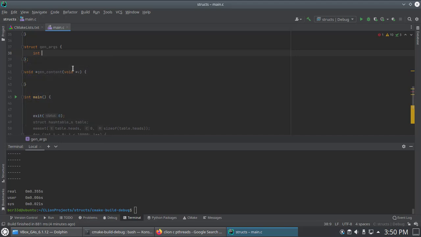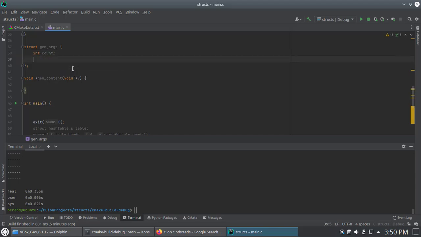Let's have a count, the number of nodes it's supposed to generate, and let's have a start value, the index that we're supposed to be starting at, so we can generate mostly the same strings as we did before. I think this is it, right? We have the start and the number to generate.